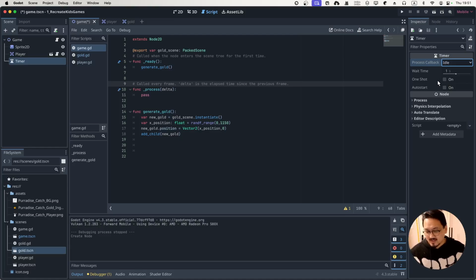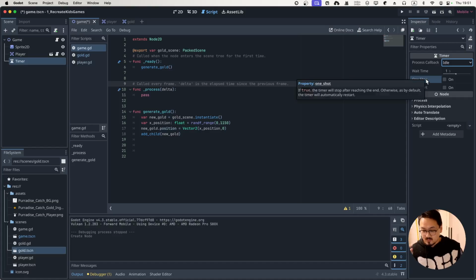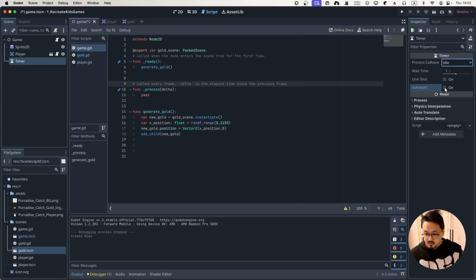One shot, just one. I think it's self-explanatory. It's just one shot. Auto start means it starts automatically, with nothing to trigger it, so you can switch it on or off. And remember, we're talking a lot about signals here. That's the reason I'm going to use this timer as an example to demonstrate signals.